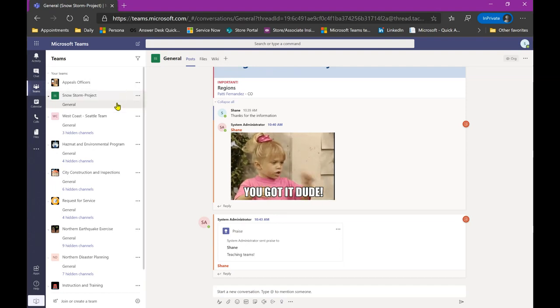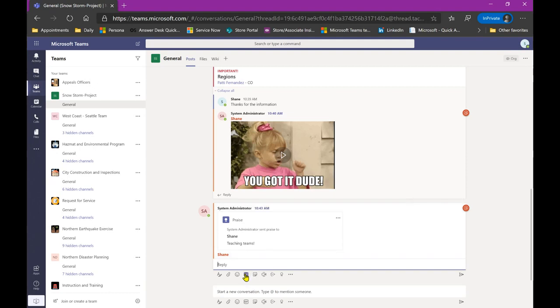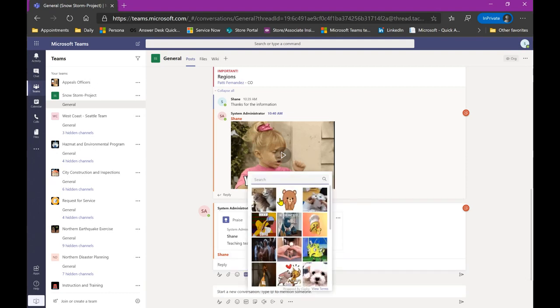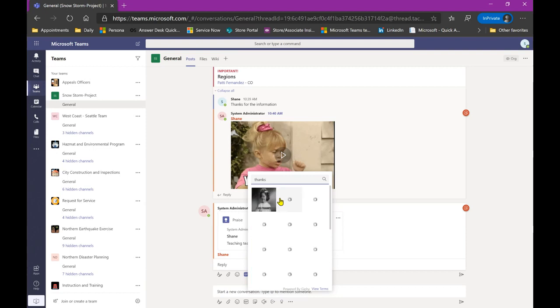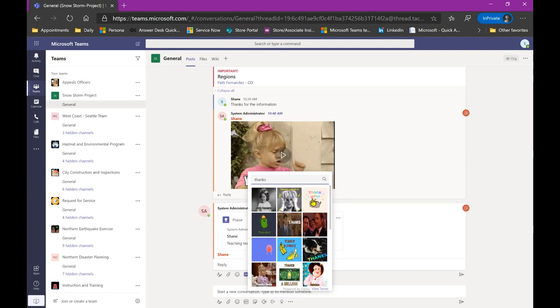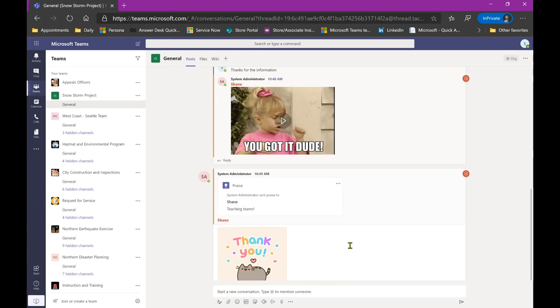So over on the left here, you can see all of the different teams I'm a part of. Oh, and here's another post that you can see. Now it's labeled in orange because this time the system administrator praised me. So he used praise, and because it tagged me, it shows up in orange. And I can go ahead and reply, and I can say thanks with a GIF.